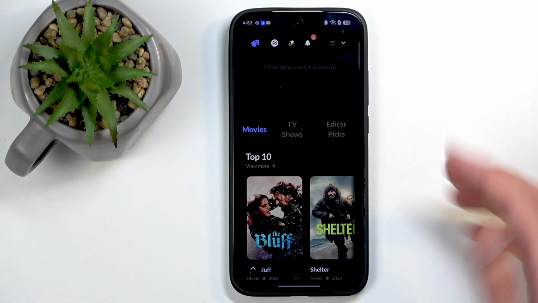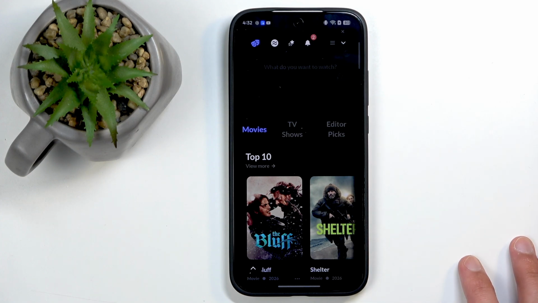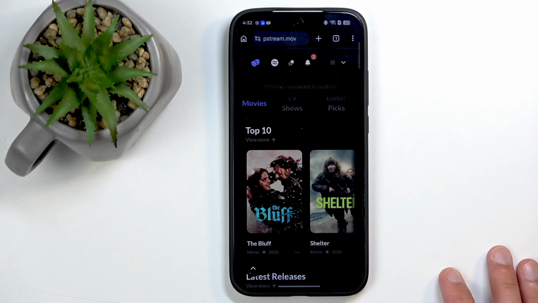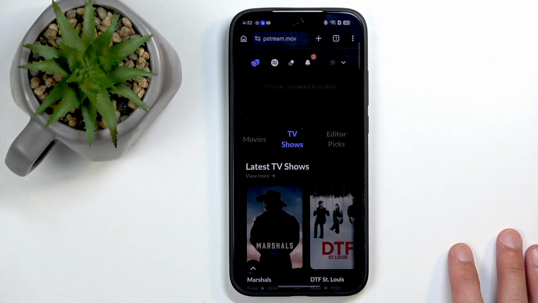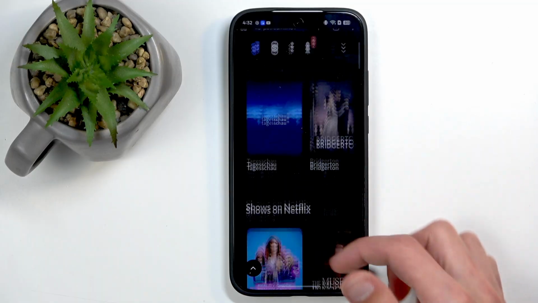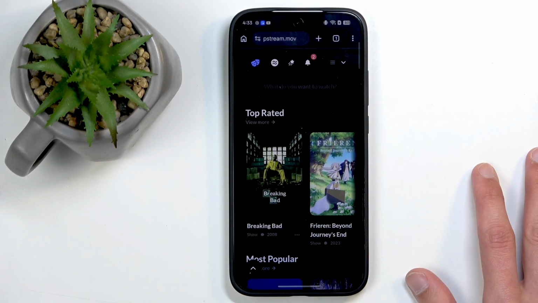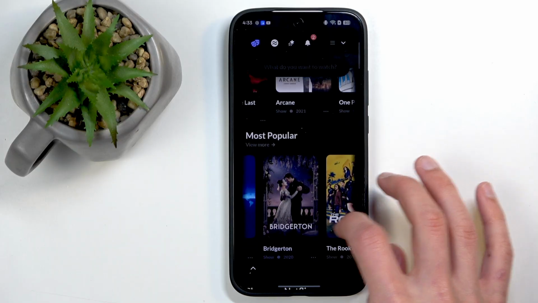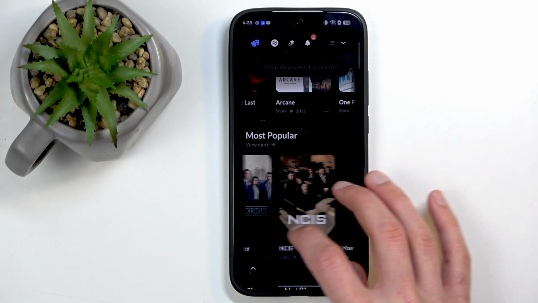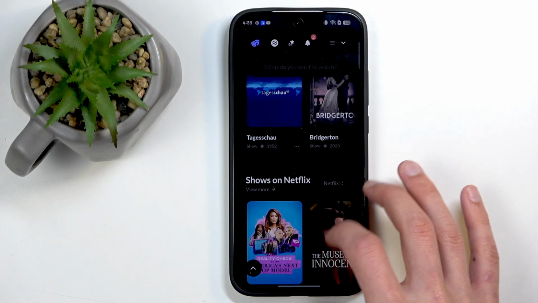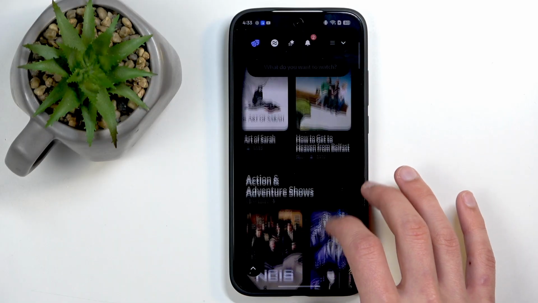Now, you can see we have some movies right here, which are organized by basically popularity right now. We also have TV shows right here. So there we go, and you can open them up. You can capture screenshots, record screen in here. So let's say I want to. I will mention you don't always have the easiest way to record things in here.